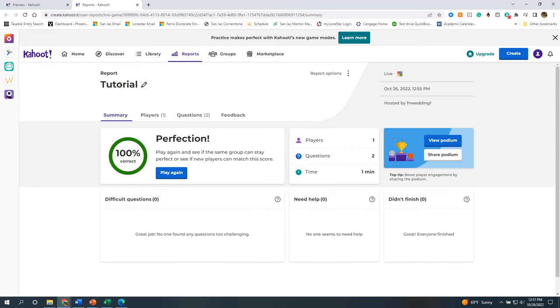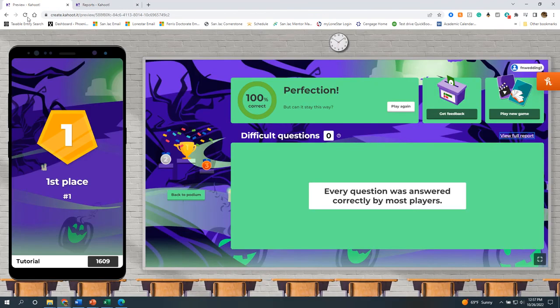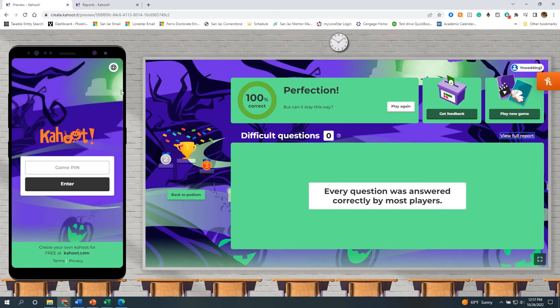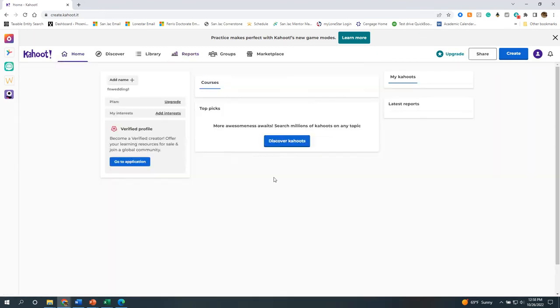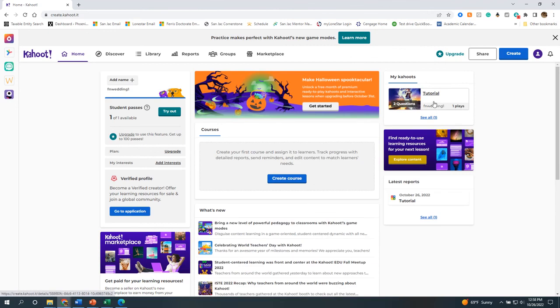So again, it will view the report. It'll tell us exactly how it worked. Okay, we're going to go ahead and exit out. There we go. All right. So, from there, again, you can edit, you can change how you would like to do it. Let's see how a report actually looks.